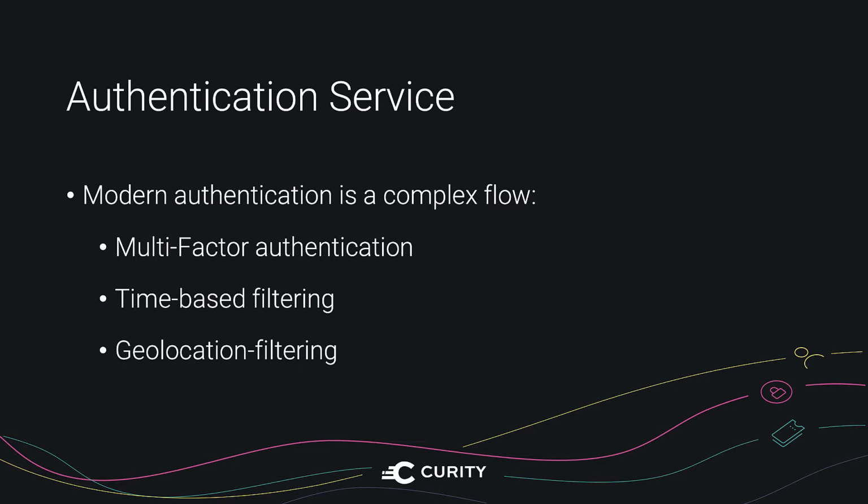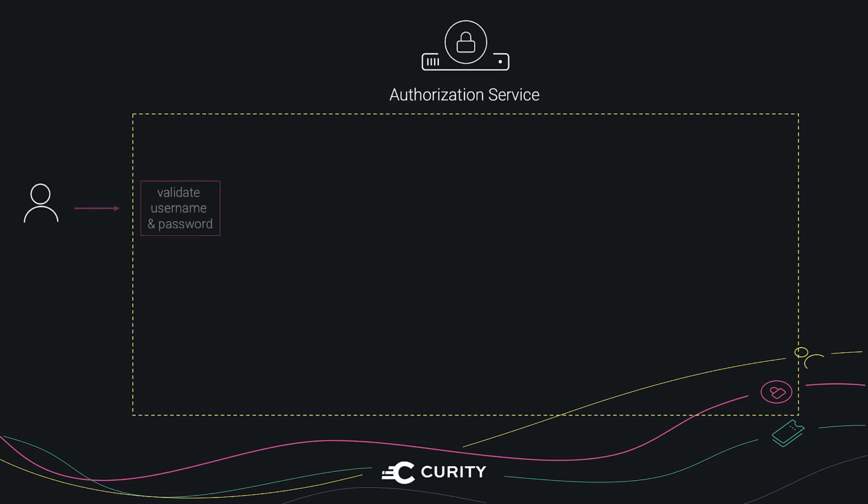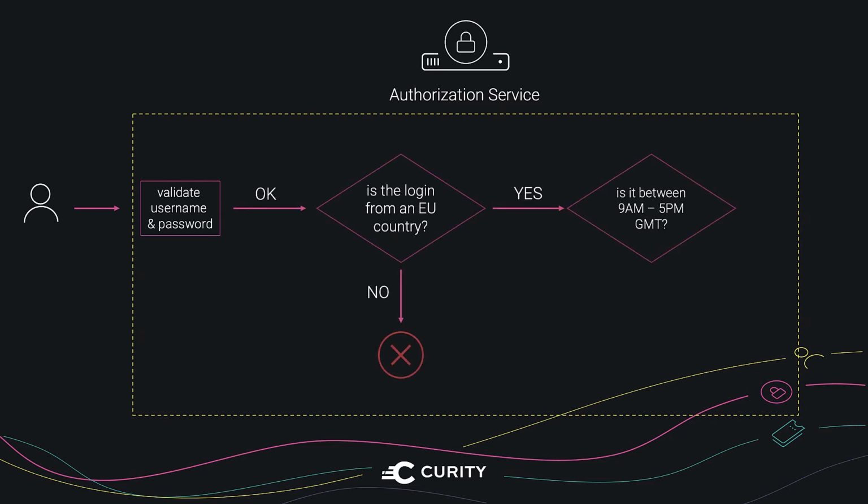And it can get even more difficult if you take into consideration that a modern authentication is a complex flow. It's no longer just a user providing their password, but a complex path with many different authentication methods and actions that can be undertaken. Things like multi-factor authentication, time-based filtering, or geolocation filtering, just as an example. You can imagine the authentication service denying authentication if the user tries to log in from a location they should not be in, or to require a second, stronger authentication method if the user, for example an employee, tries to log in to the company's systems outside of the standard working hours. The possibilities here are countless.